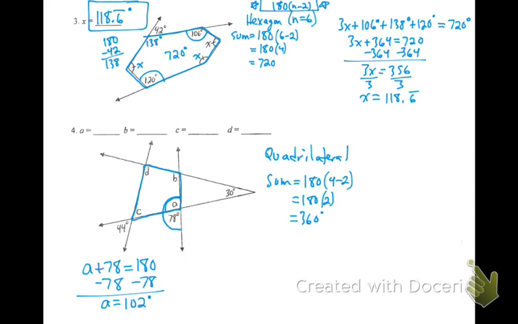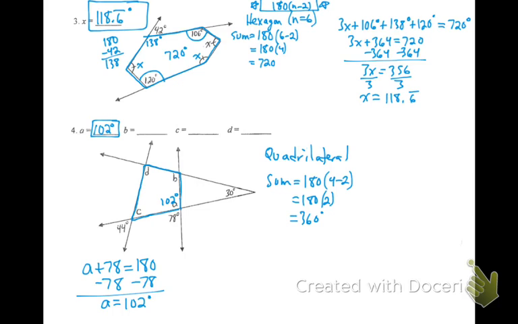Okay. So I'm going to go ahead and label the diagram. Let me erase that a little bit so I can start labeling it. 102 degrees. Because if you have to find several different angles, it might be a good idea to label what you can as you go along so you can use them to find other angles, especially if they're exact values, which 102 is exact. Okay. So there's 102. Now let's look at B.